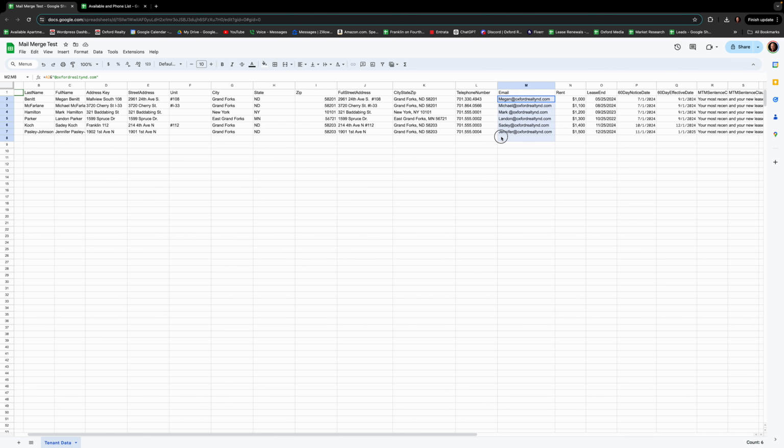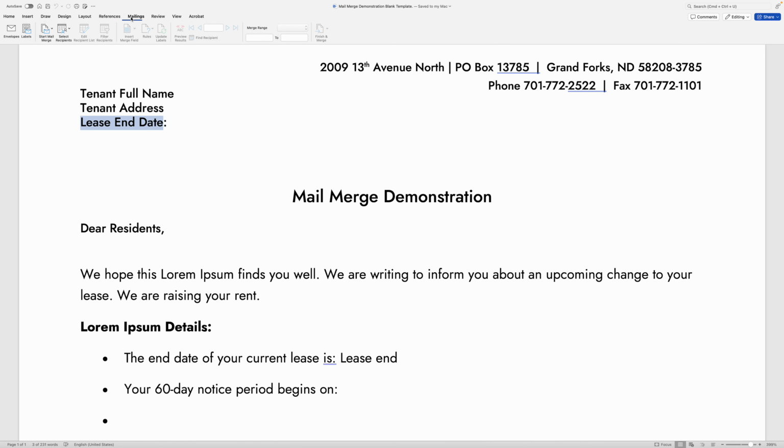Also, make sure that everybody's email address is in the data somewhere, because you're going to need an email address if you're going to email them to people. Now, full disclosure, I'm using my own personal Microsoft 360 here, and I do not actually have, let's go back to the other one here.